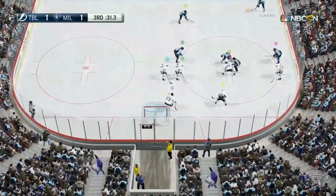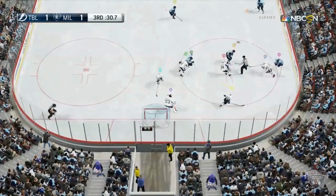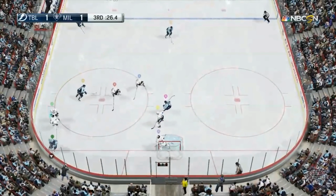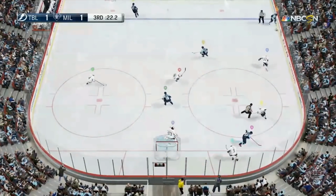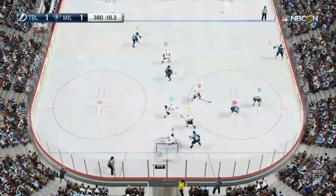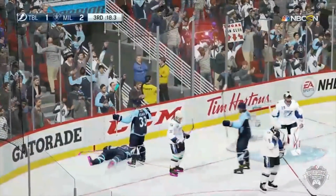Face off to the right of Shekel, 30 seconds to go. Shekel's got to be aware here again, because this is one of the Icebreakers' favorite plays to do here right off the draw. One-time shot blocked by Devin himself. Hendry has it. Holding with it, shot on, score! Hendry!